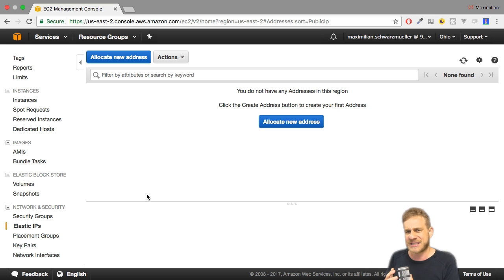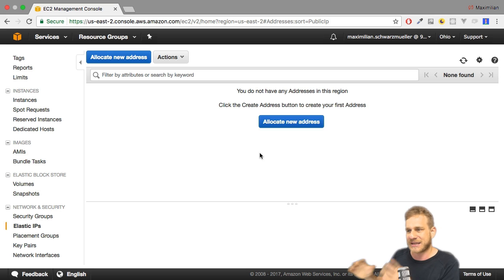Even though the name is deceiving, elastic sounds very dynamic, but actually these are fixed IPs you can allocate to your account, and you do have to allocate them because IPv4 addresses are a rare resource. It's changing with IPv6, of course, but we're running out of IPv4 addresses.